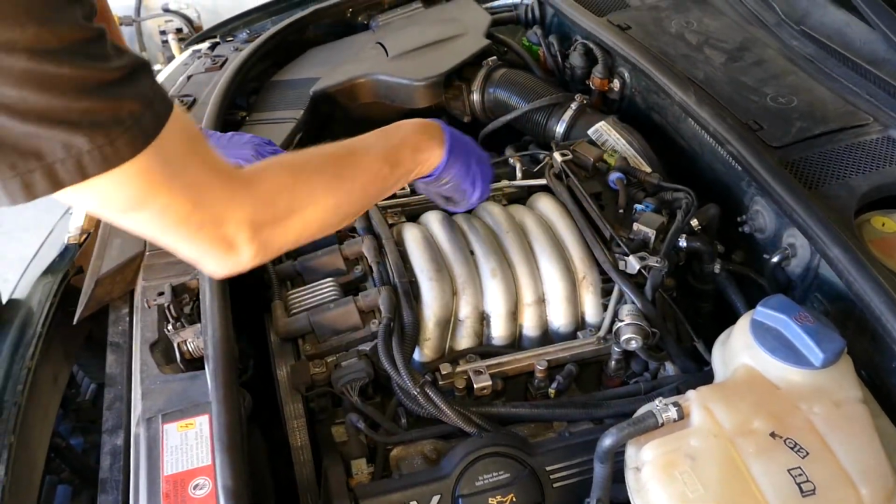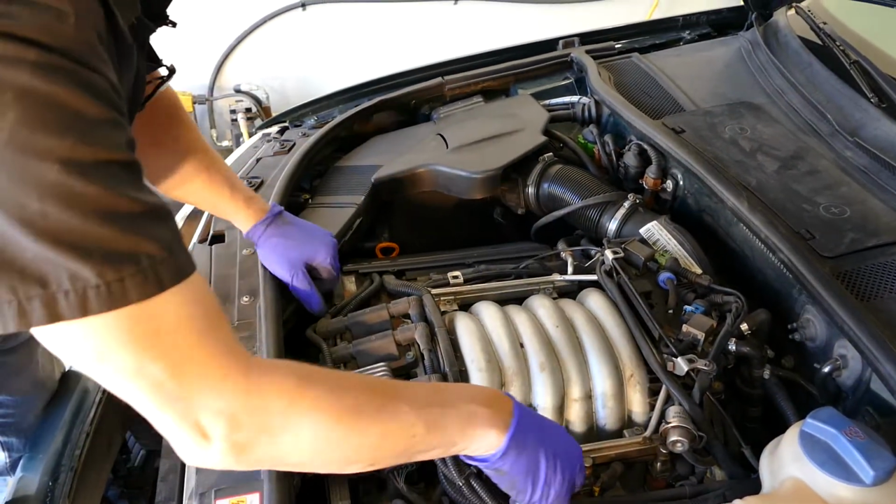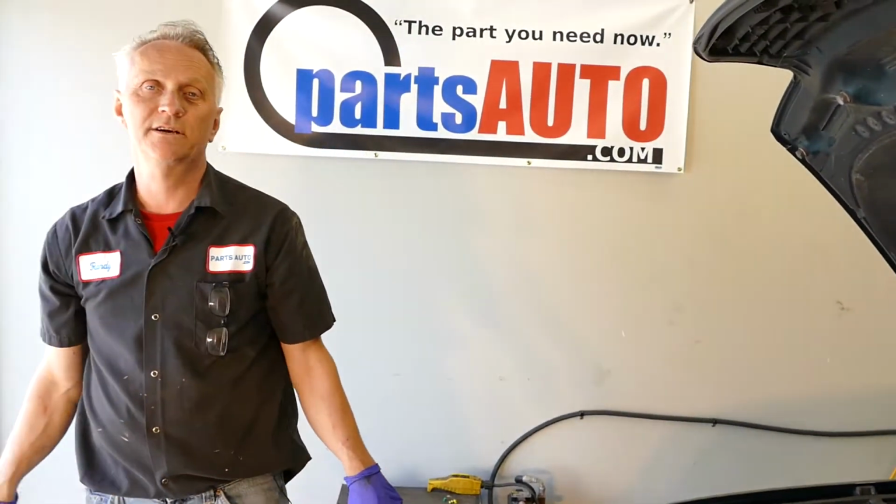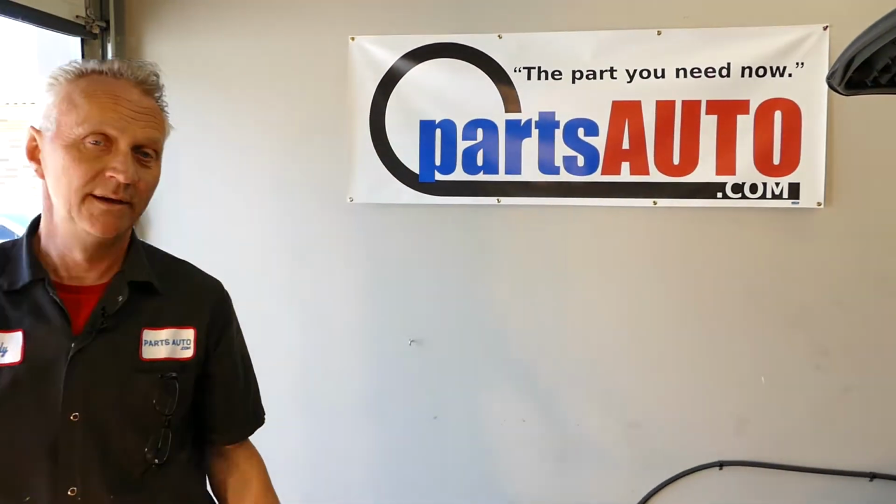1, 2, 3, 4 Allen keys, the rail comes up, injectors pop out. Just give them a good yank. All right, fuel injectors. If you think you've got a couple plugged up, let us know.